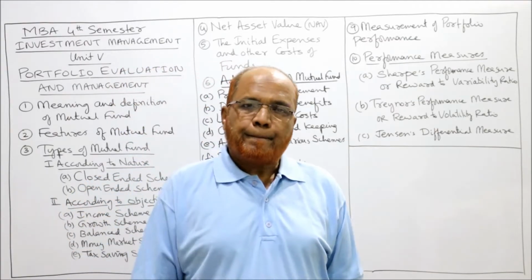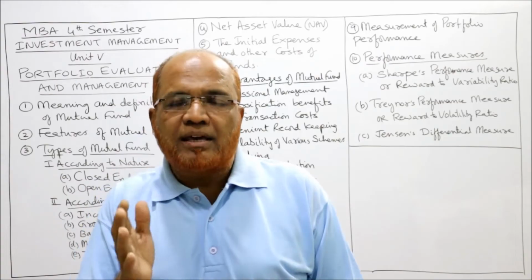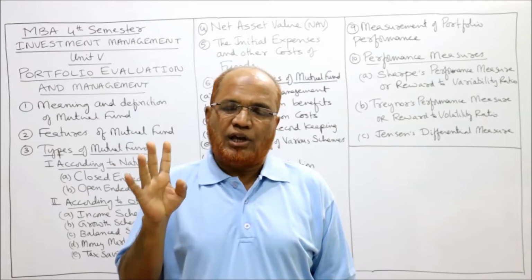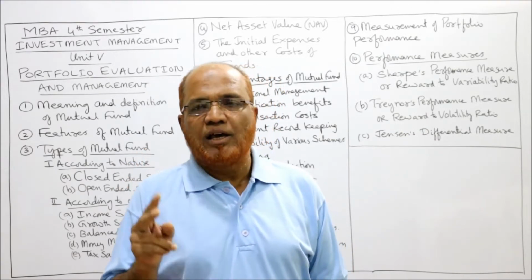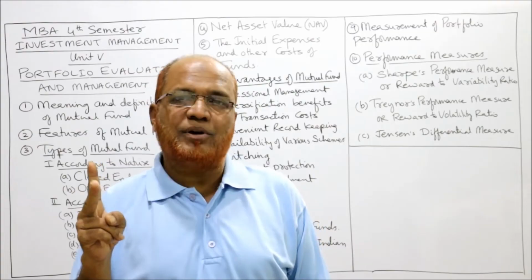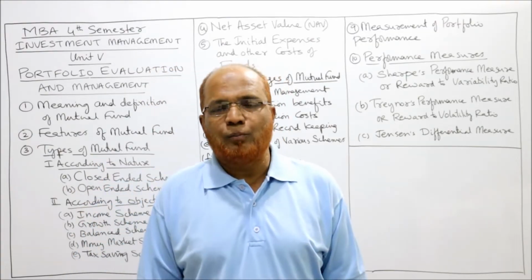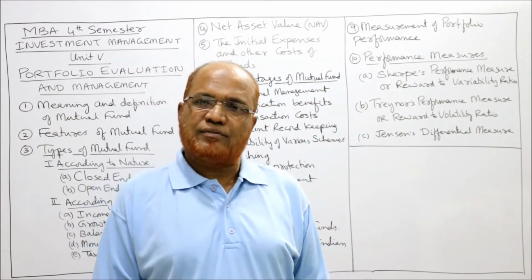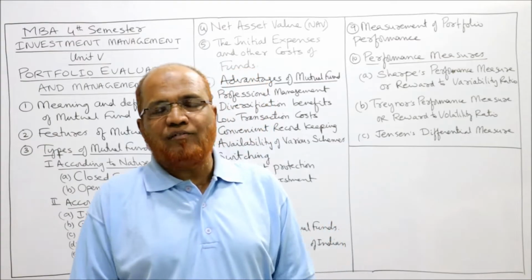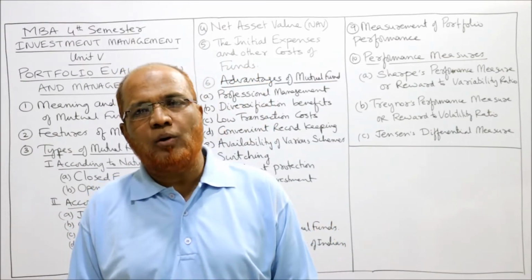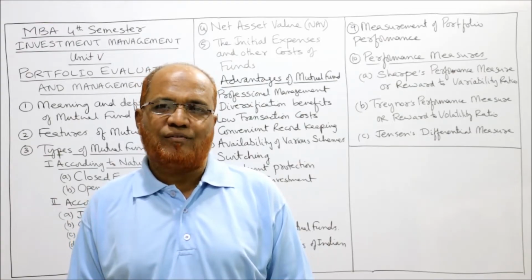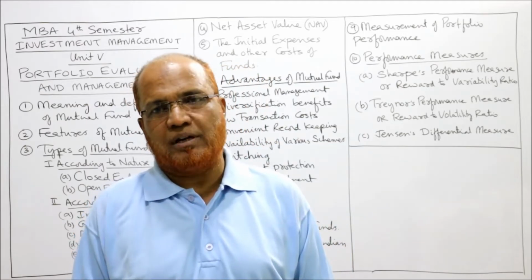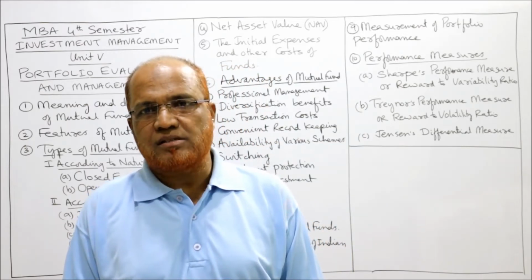Now, secondly, we have discussed that for making investment, we need two things, money and information. If you want to be a successful investor, you must have the money and you must have the information. Very few people will have both. Very few investors are privileged to have both money as well as information. What we find in real practice is there are many people who have the money but don't have the information, and there are few people who have lots of information but don't have the money. They cannot become good investors.